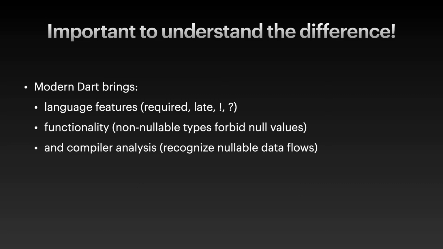Also, if it can recognize that because of some choices you've made, like if statements or things like that, it won't ever be null by the time it reaches a certain place, it will often do a type promotion, which means it will say, yes, this says it's nullable, but I don't believe it'll ever have a null at this point. The compiler can say that. And you can also use exclamation mark to promise that, but you don't need to once that's true.